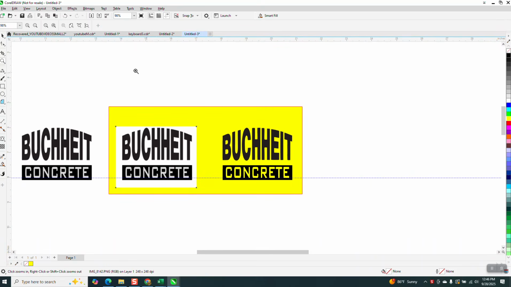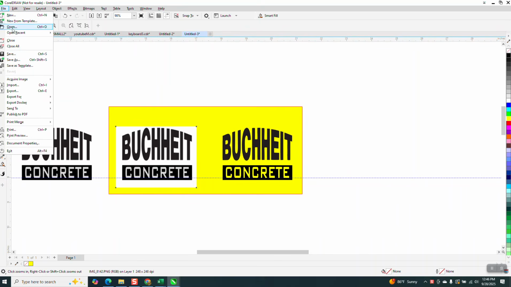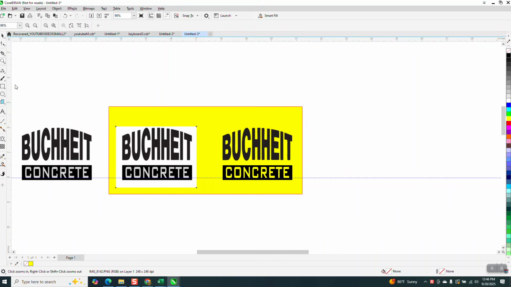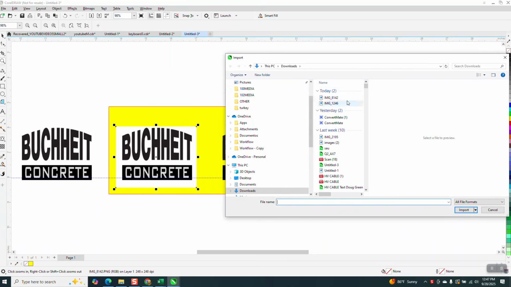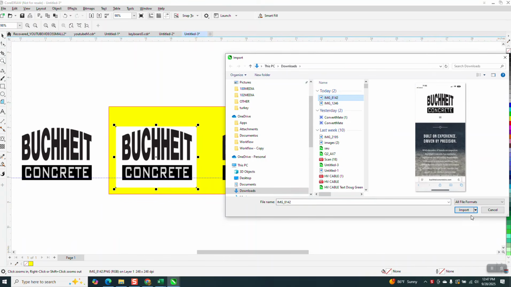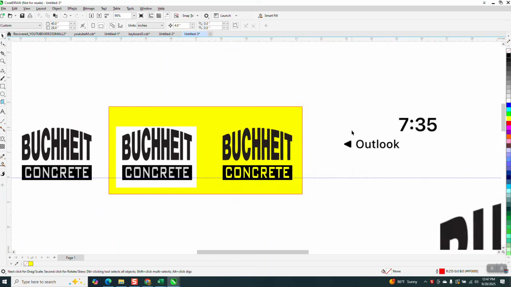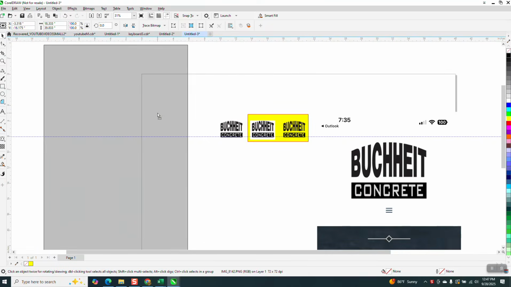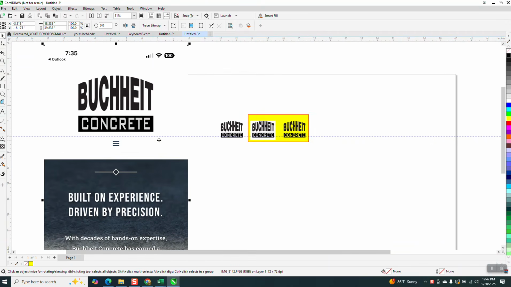So one rule of thought: don't ever just drag and bring the picture in. Import it. So wherever that file is, I went to import, and it was under my downloads, and I brought it in, and I imported it. And you can see it's got a bunch of other stuff in it.